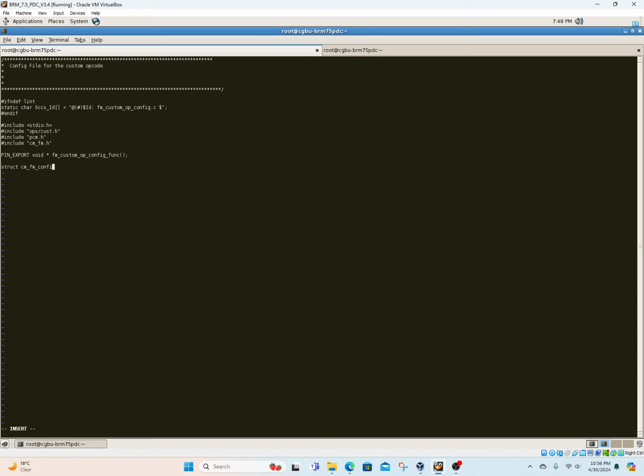So config, and then the structure equals to, let's put opcode and function name.